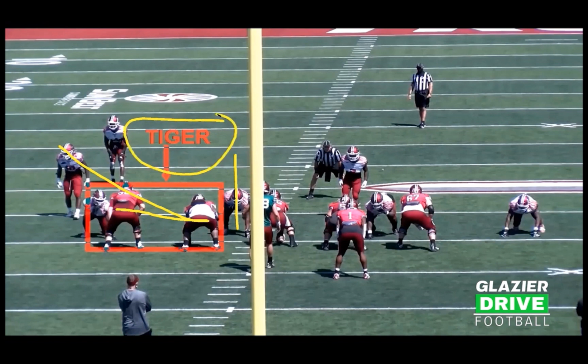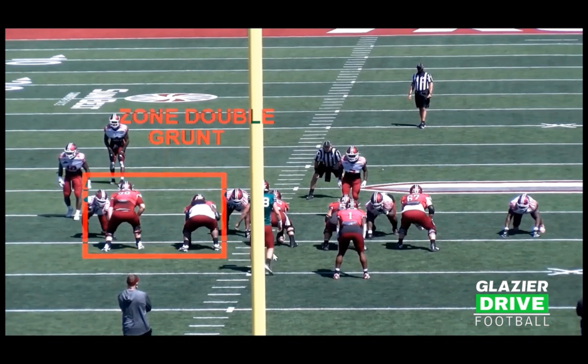Tiger, again, that's a cluster between the play side tackle and guard. Got a T and a G and an I telling you it's an inside type of play. So the center would come up, he'd say even, tiger, and he'd call that out. Backside guard, backside tackle, know who's declared, so they're still running their sting or stagger to the backside linebacker. Back is still going up, the center's cracked. Now this tiger, because he's not between them, that means it's a zone double. So the zone double and the tiger is called a grunt. You can say tiger or you can say grunt to this student.